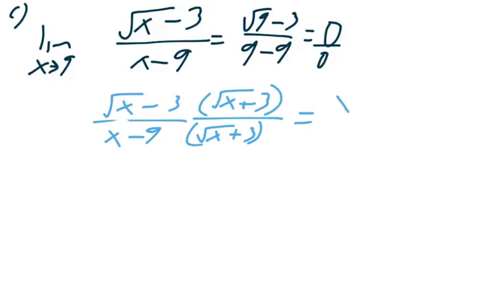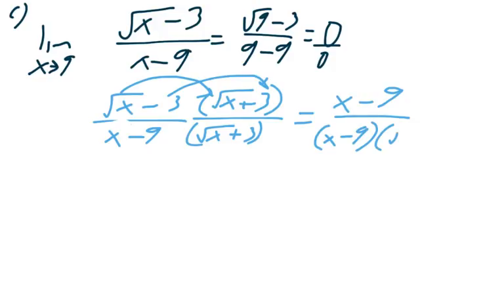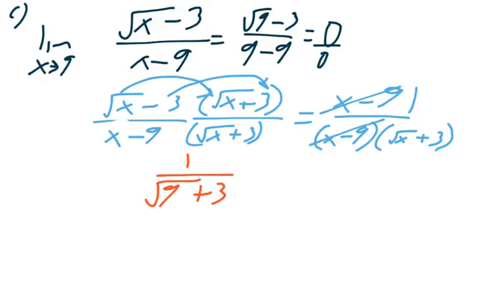So on the numerator, I'm going to multiply them together. The two middle terms are going to cancel out, so I just have to multiply the square root of x times the square root of x, and negative 3 times 3. On the bottom, I'm not going to multiply them because hopefully something is going to cancel out. And so we do wind up canceling out the x minus 9s. So when I plug in the 9 again, I get 1 over the square root of 9 plus 3, which means I get the answer of 1/6. That was letter D, not letter C.